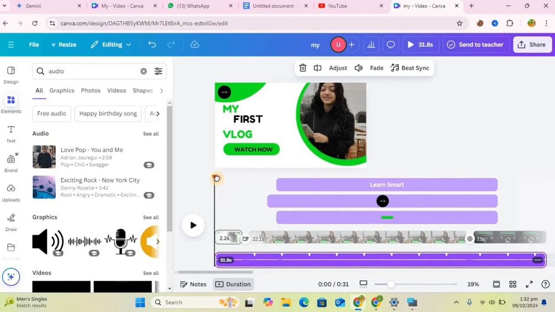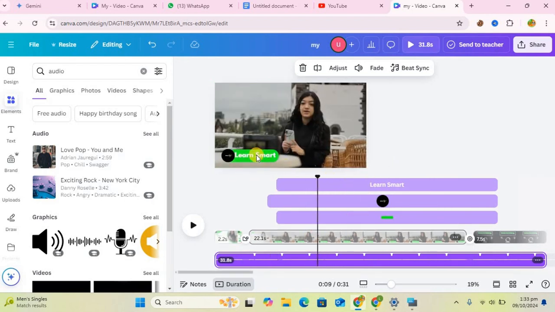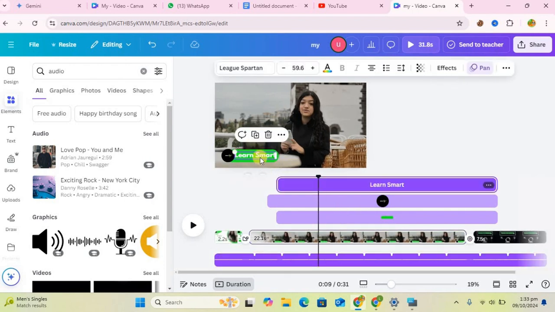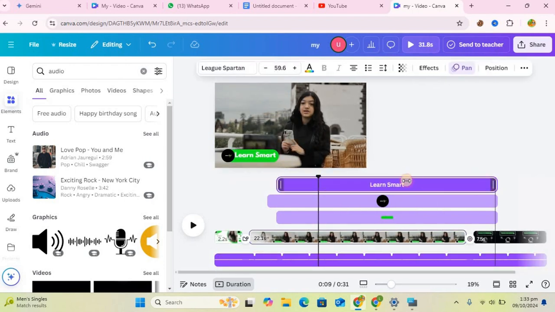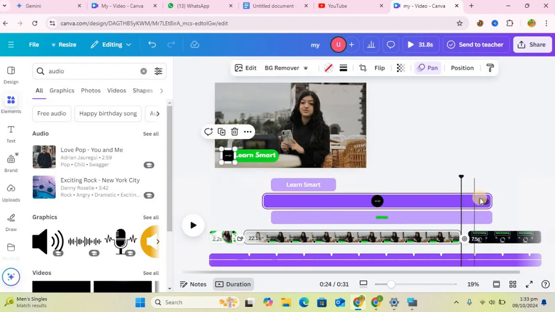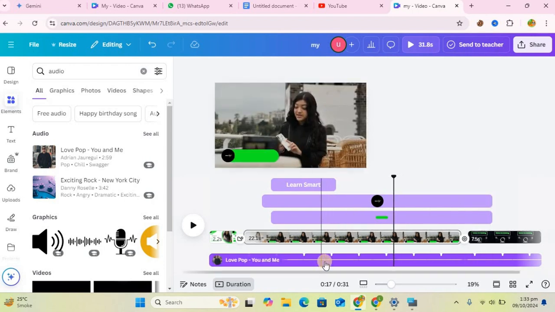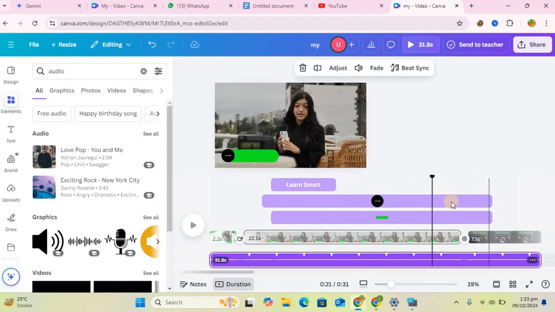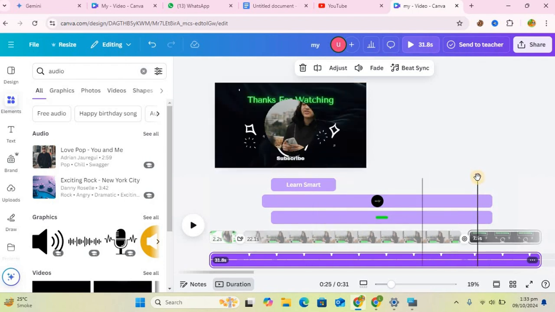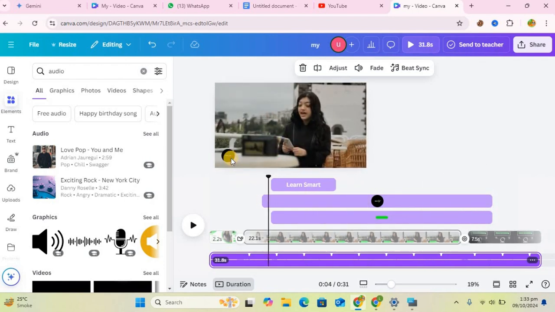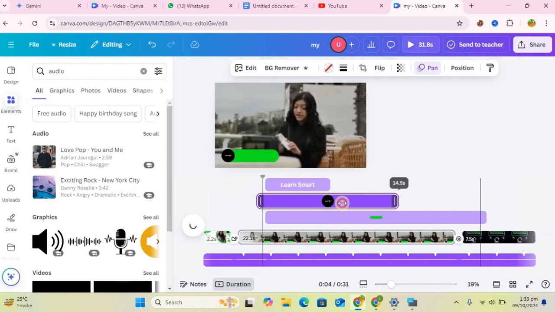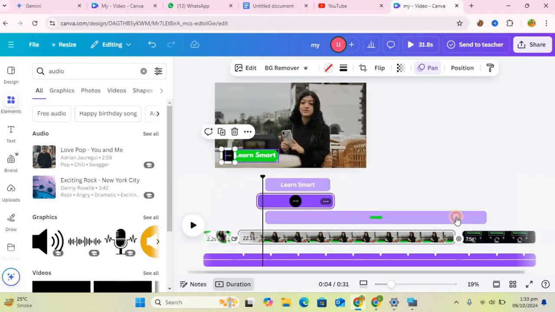If you want these shape and logo to disappear after some time, then you can go to the shape here and reduce the time like this, up to this.